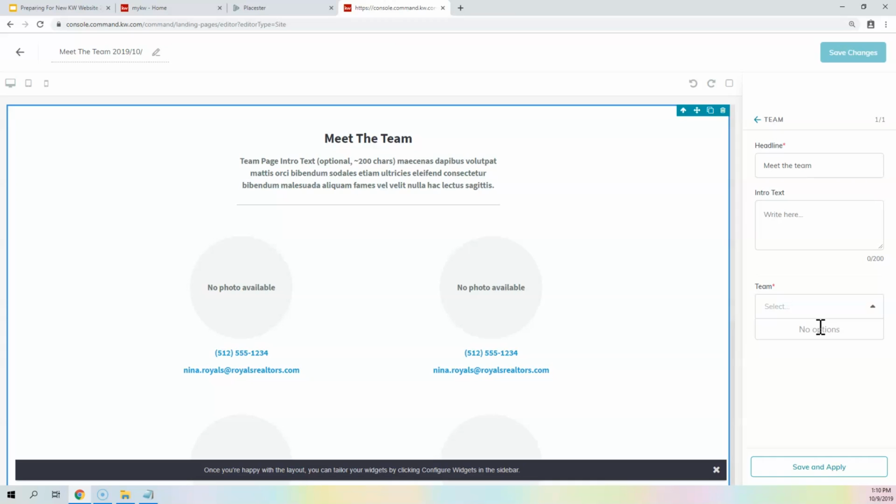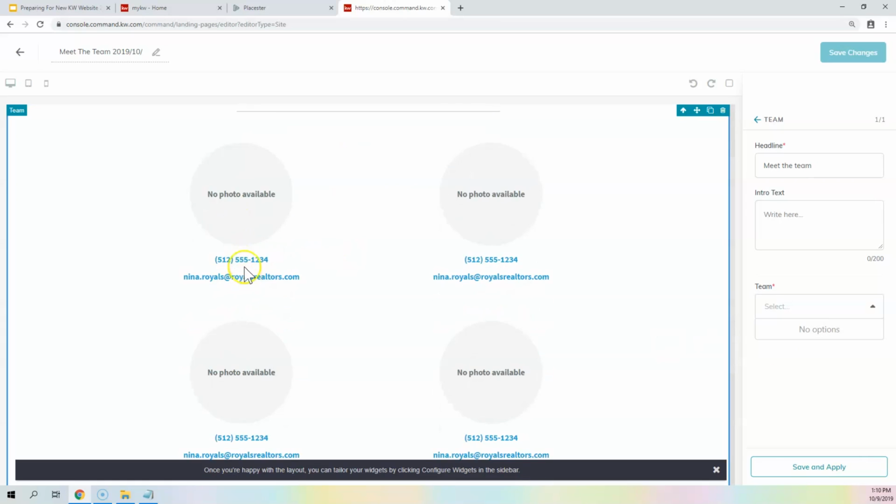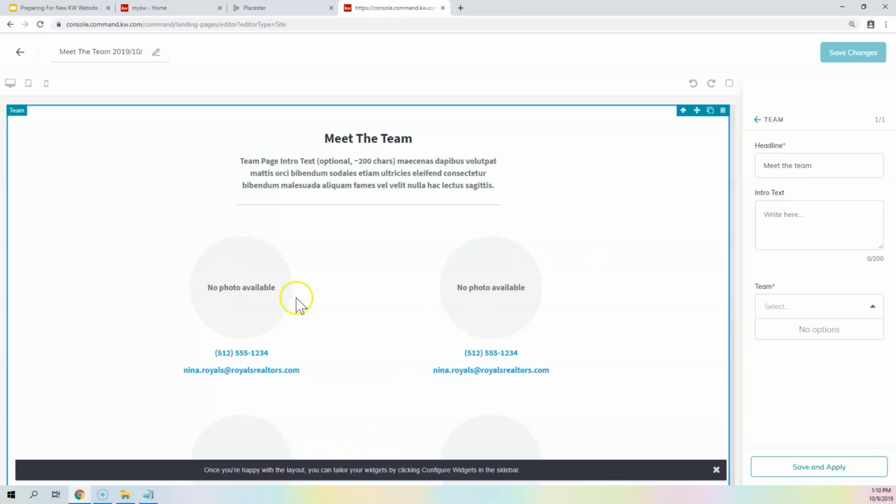And if your team members had their marketing profiles, that was the first thing that we did here in Command, if they have their marketing profiles filled out completely, it's going to show their picture, their phone number, their email address here. I don't know whether you'll be able to rearrange these, maybe to have the lead agent first or something like that, because I don't have any access to it. So if anybody's the lead agent on a team and you are able to work with that, definitely let us know. We'd like to have more information about this if we can.